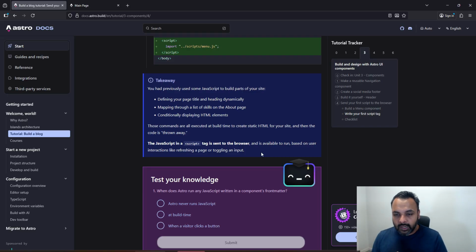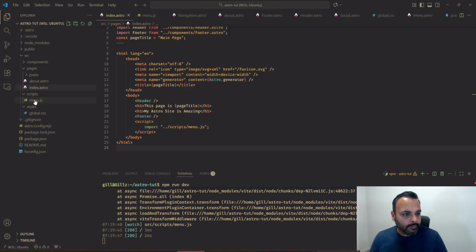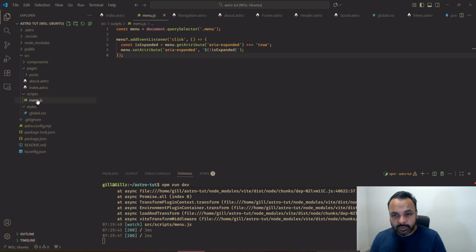For the browser side, any JavaScript that we write needs to be shipped to the browser. It needs to be delivered to the browser, and then it's executed within the browser. So anything we write in the JS file or the TypeScript file has got to be shipped as is to the front end.